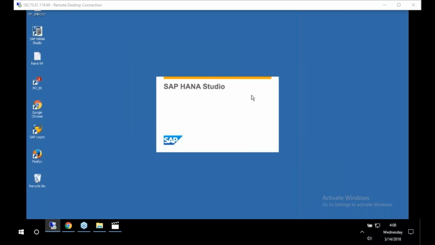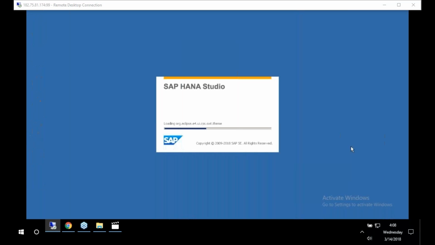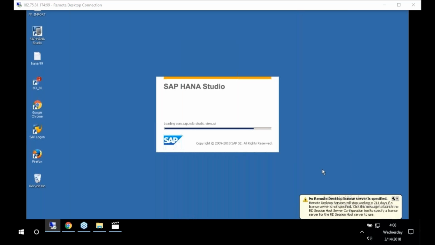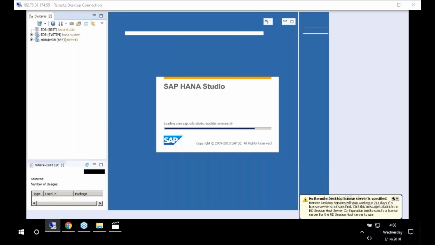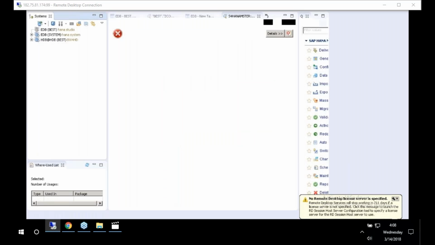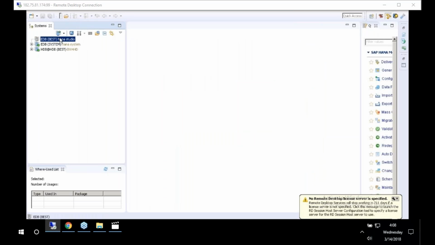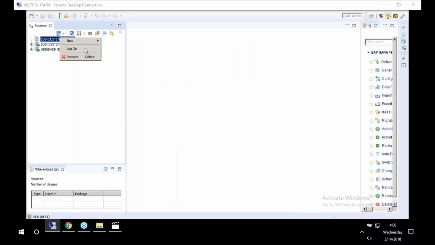Now we are logging into HANA Studio. So once we log into HANA Studio, let us right click on system, click log on.